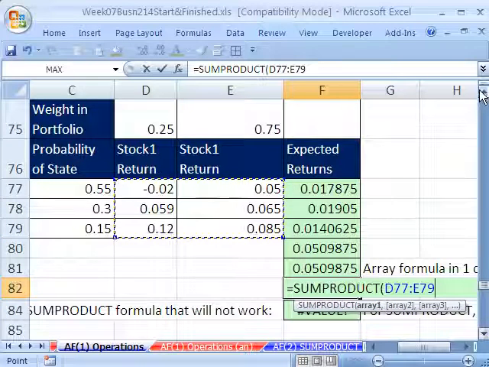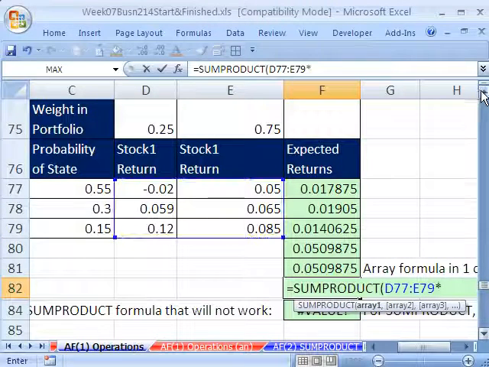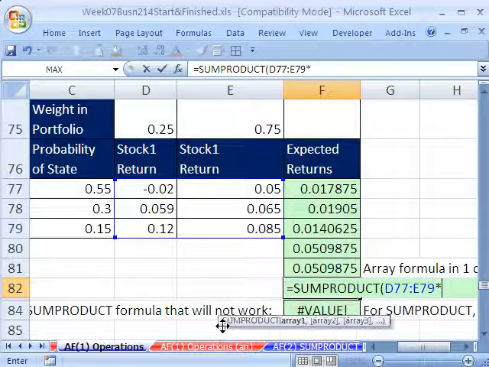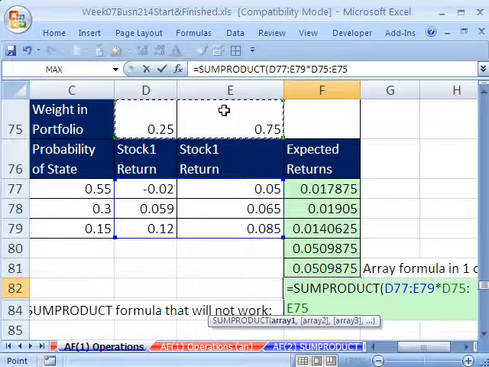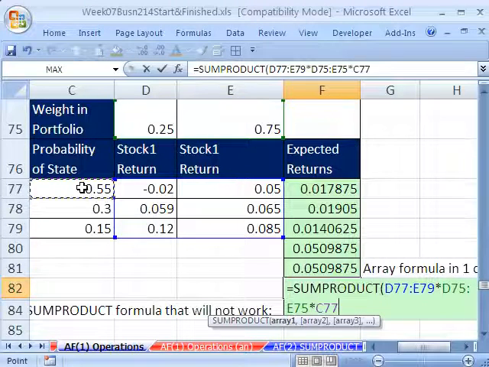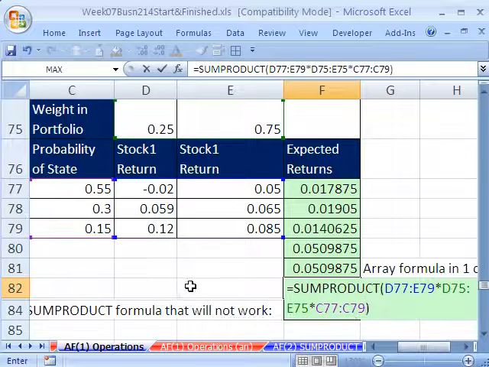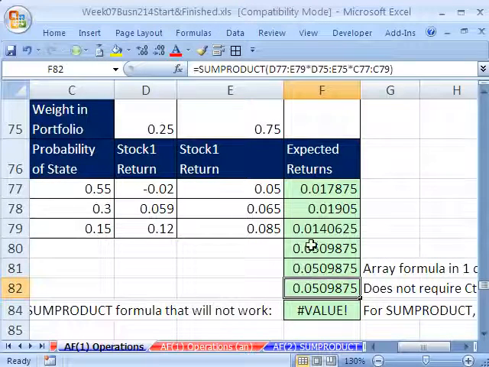Range times, and that's the only difference. When you have different shaped arrays or ranges, you simply want to use multiplication. So then I'll highlight the weights times our probabilities of the state, close parentheses. And there it is. Again, the advantage of SUMPRODUCT is that it's so common to have ranges or arrays that you're multiplying and then adding, that they have this function built in. It can handle arrays, and so you don't have to use Control-Shift-Enter. You can just use Enter. And there we have it. We can see our formula right there. No little curly brackets.